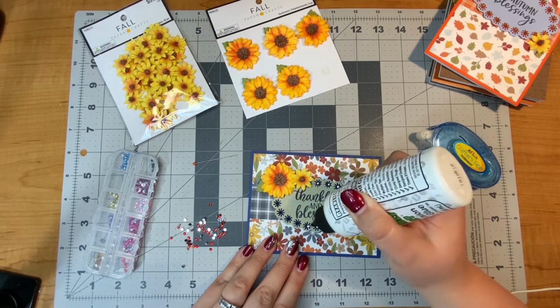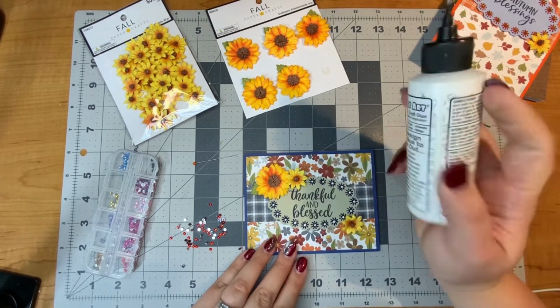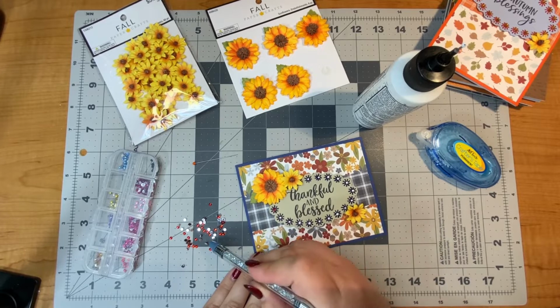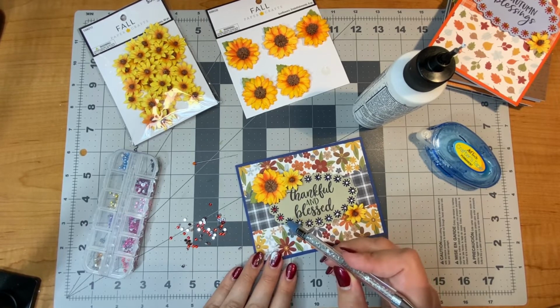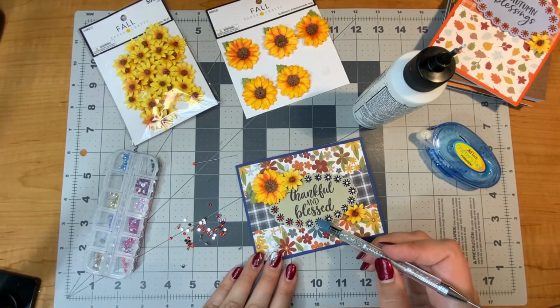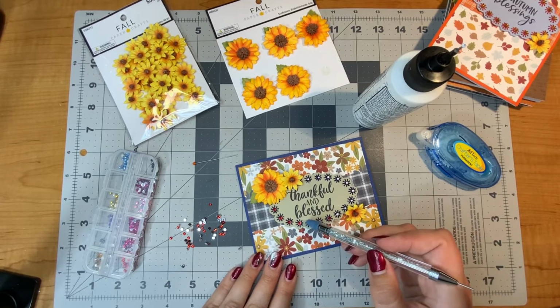Anyway, the bling that I recently have been loving are the smooth discs from Spellbinders. They're kind of like a sequin basically, but they don't have that hole in the center. So they just look like a smooth disc. And they're perfect for adding a little shine. So I've been using that a lot on my Christmas cards this year and just playing around with them.